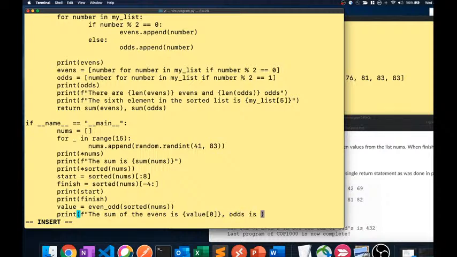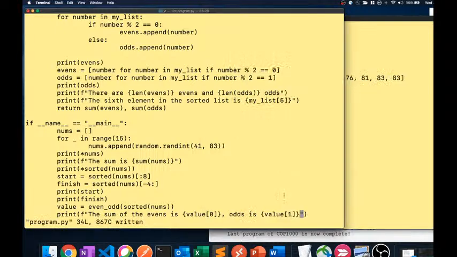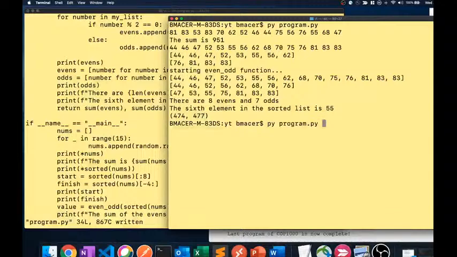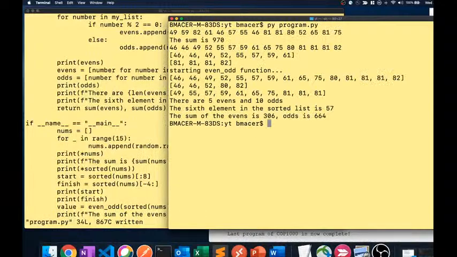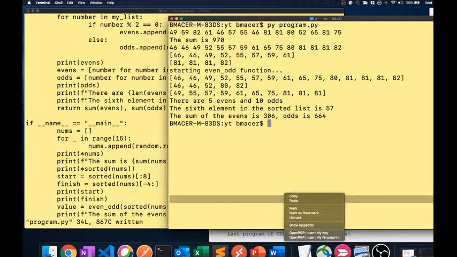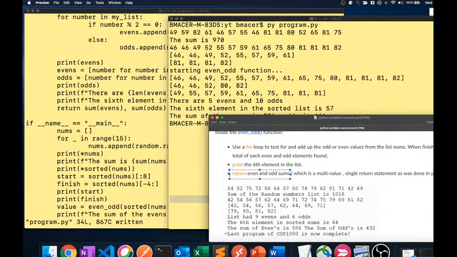Odds is, and that is the second value, or the first index. So that should format it in the way that we want. That's a pretty small number. The evens, there's only 5 of them. The odds, there's a bunch. And then the last thing is just to print a statement. I'll leave the printing statement to you. Hopefully you can do this.